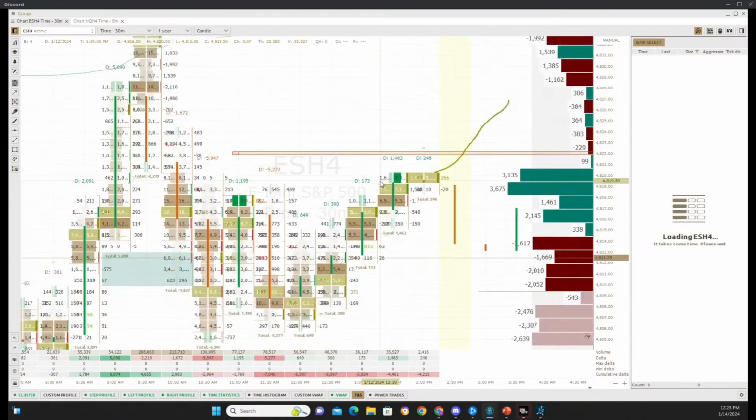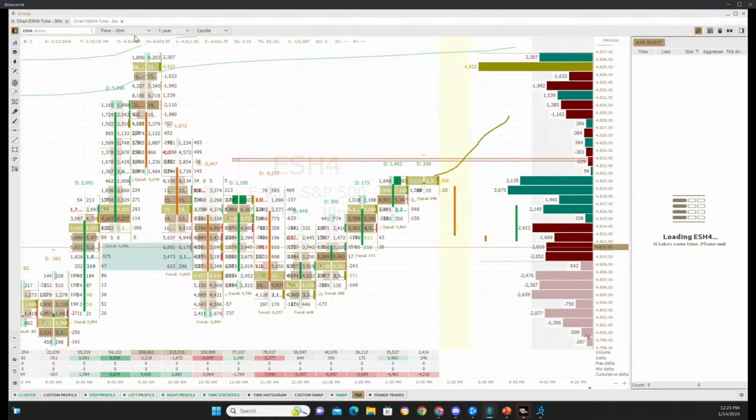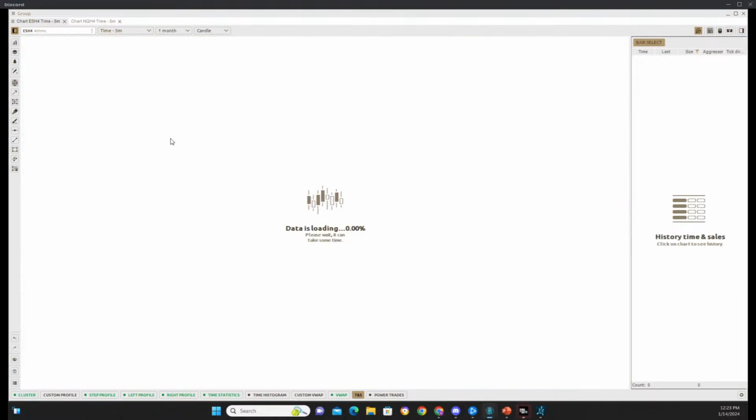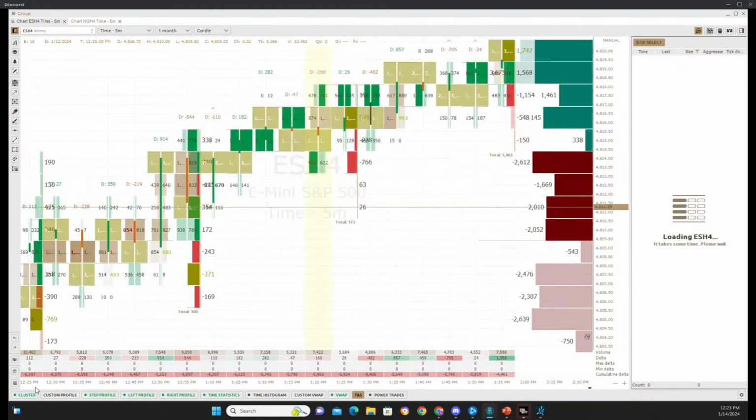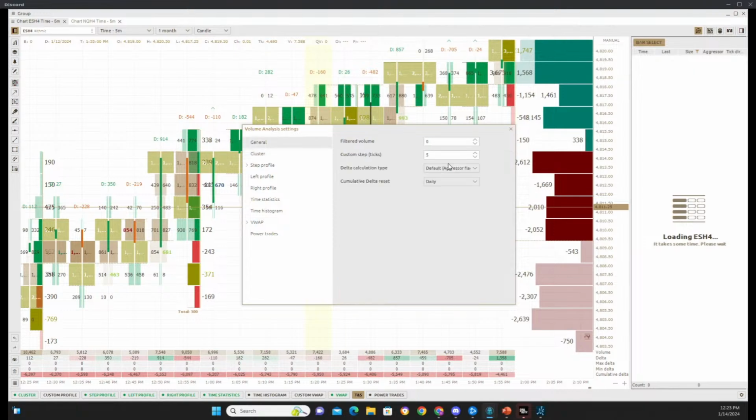But the point being, I would say that it seemed like at that time on 5 minutes, it looked like there was a little bit of a trapped buyer sitting here. Right, and trapped buyers on 5 minutes, in terms of bigger scope, day to day doesn't mean much. Right, just because that's what I was going to ask you.